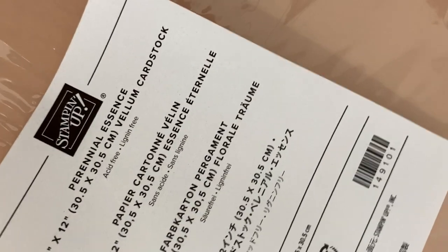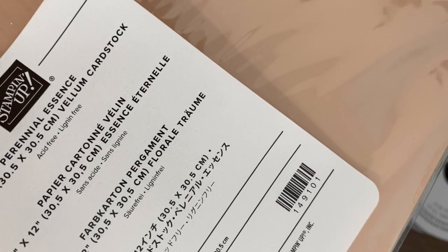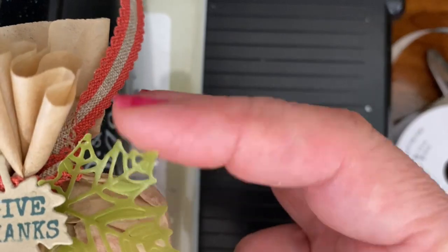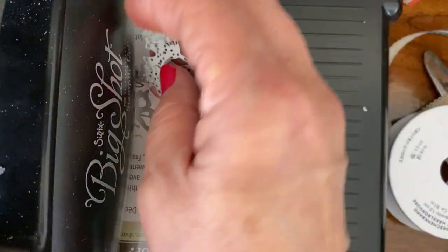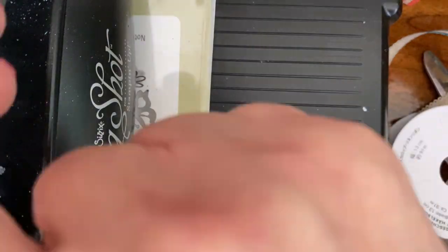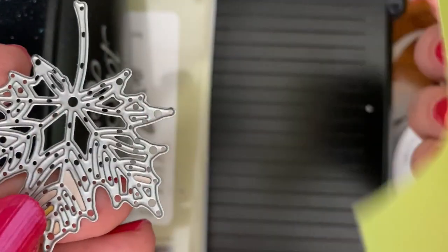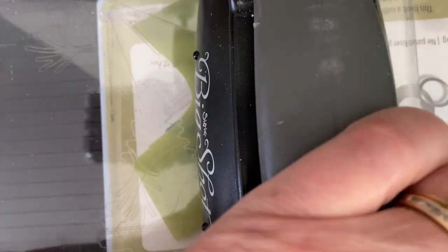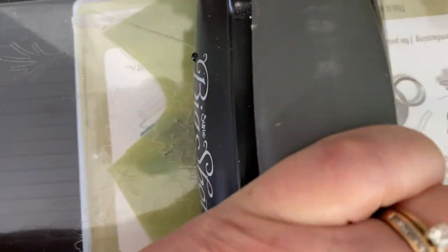And I'm using the Perennial Essence of Vellum. This makes my leaves just a little bit more translucent, and it's fun. They look really great next to the craft coffee filters. So place your cutting side up or your rough side up. Because of all the detail in this leaf, it cuts a little better if you face it up with the paper on top. Place it in between your cutting pads.